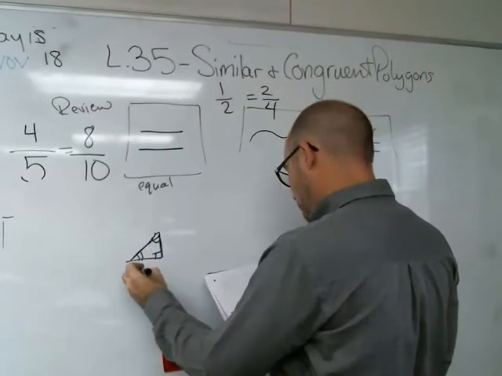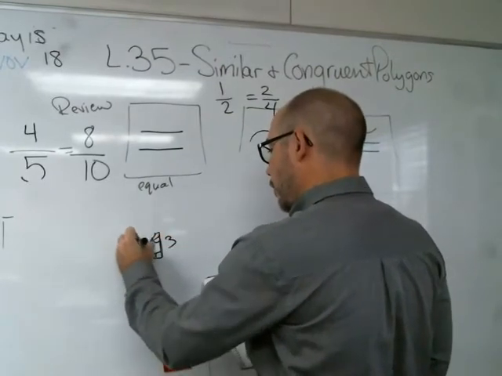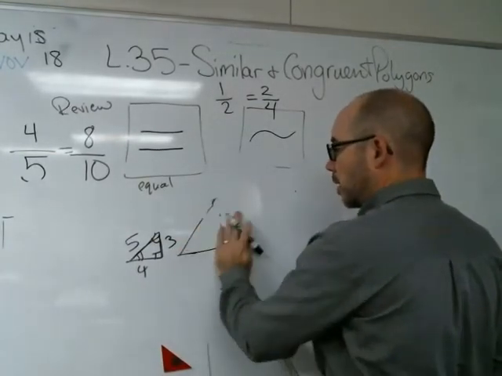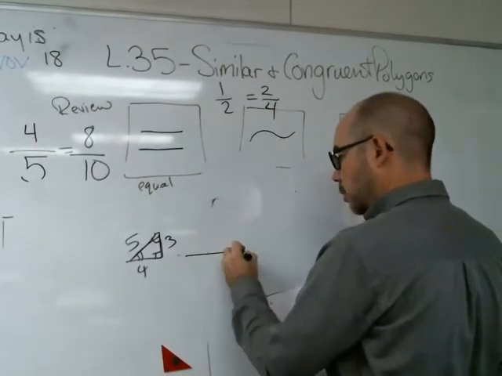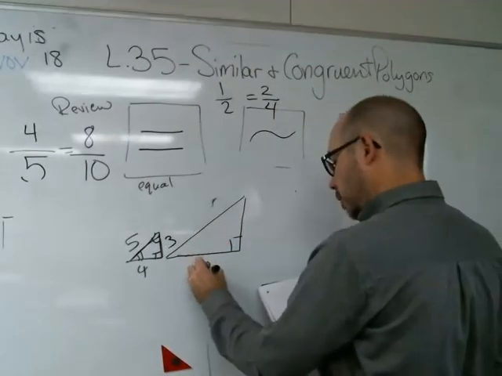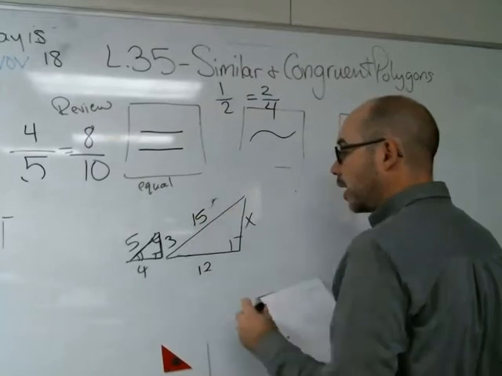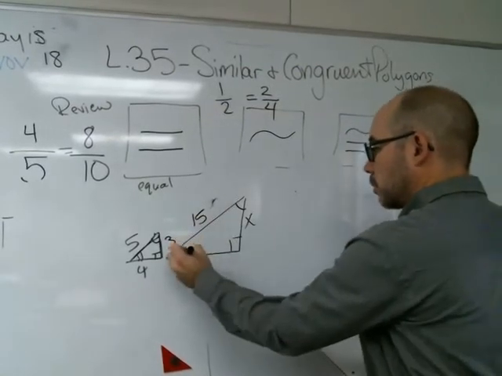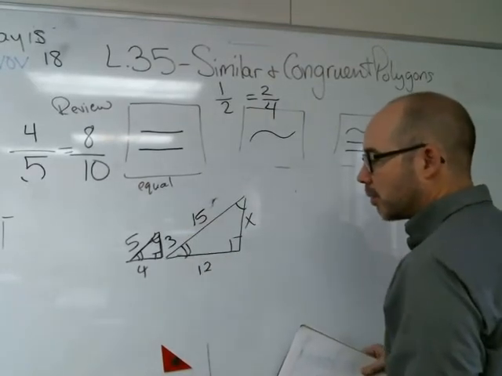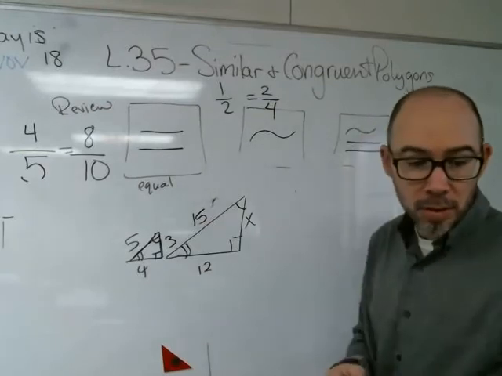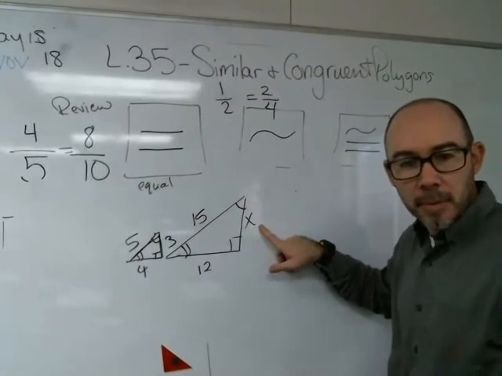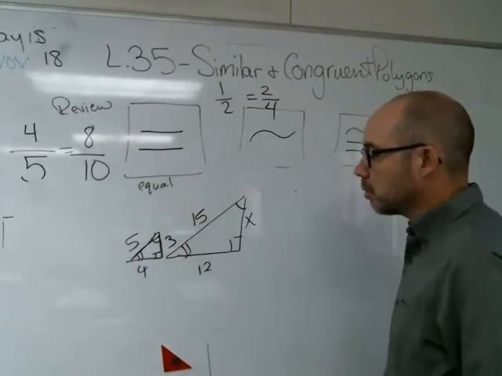Okay, I got a 3, 4, 5 triangle. I can scale it up. Oh man, I didn't scale it up right. Let's scale it up to a 12, 15 something triangle. I could slide one on top of the other and everything would match up. The angles would match up. The sides are proportional. And so they'd ask, how long must this side be in order to fit the rule here?